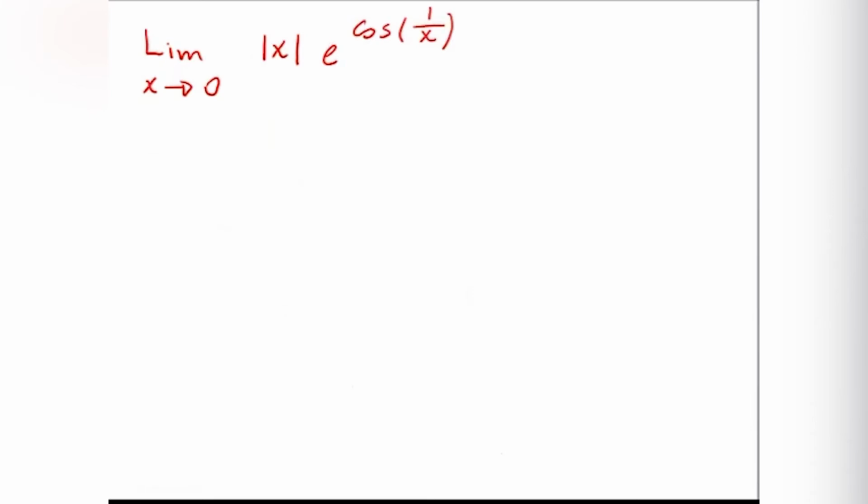In the following limit, when x goes to 0, I know the first term goes to 0, but the second term, the second factor, does not exist. See here, when x goes to 0, the power here will be cosine of plus or minus infinity, so it doesn't exist. And therefore, I cannot pass the limit. I cannot say it's the limit of the first times the second.